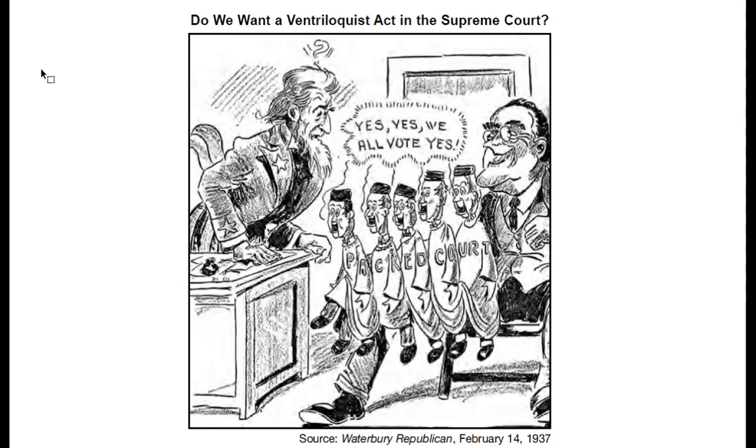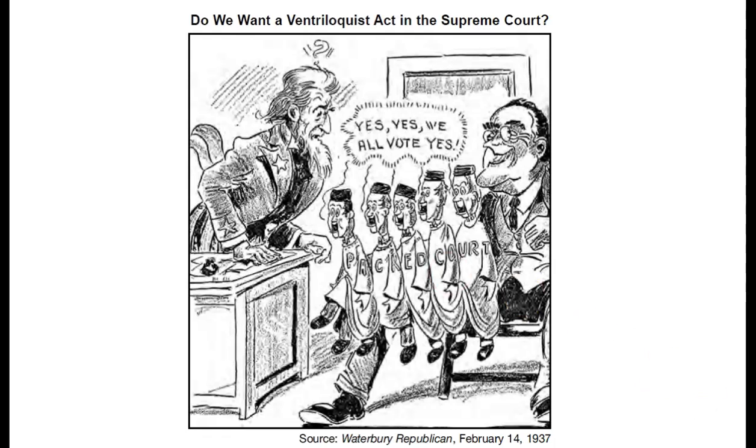The Senate, though, which had gone along with just about everything Roosevelt wanted, said, wait a minute. That's too far. Now FDR is starting to mess around with the basic institutions of our government. And whether you like the decision of the Supreme Court or not, when you start messing around with the basic institution of the Supreme Court itself, you're in very dangerous territory. That starts to look dictatorial. So the U.S. Senate turned him down. But in 1937, it was a very hot issue. And so you often get a cartoon like this, where you've got them mocking Roosevelt, really, for wanting to appoint a bunch of puppets to the Supreme Court who would always give him that majority.